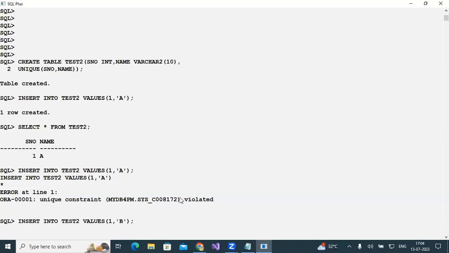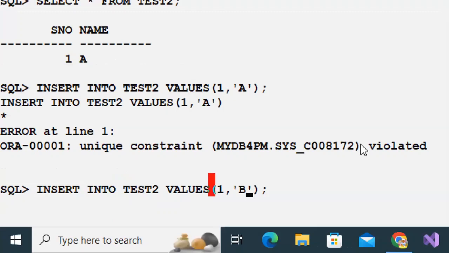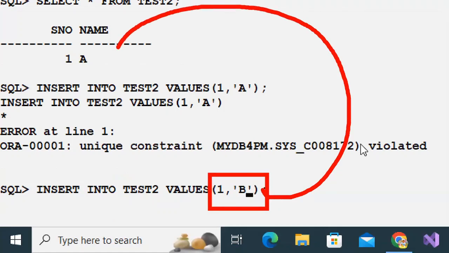Combination checking. And now see, whatever combination I'm inserting into my table, 1 comma B, is there any such combination existing in my table? Existing? No, not existing. Not existing means this combination is called unique, not a duplicate.